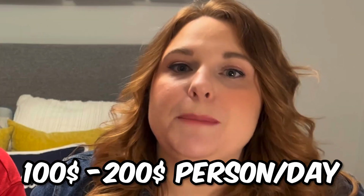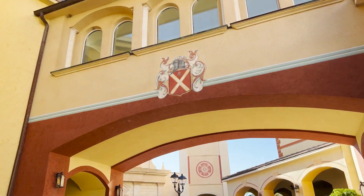And one of the best things about this resort is it is one of the premier resorts. That means that you get the early park admission and you get the Express Unlimited. And you guys, we are big fans of the Express Unlimited passes. You get to skip that 2-hour Velocicoaster wait at Islands of Adventure, and you just get to stroll up feeling like a VIP. Now, those passes are valued, if you buy them out of pocket, at $100 to $200 per person per day. You're talking thousands of dollars of savings just in staying at this resort. If you are planning on getting the most out of your park days, I really recommend getting a premier resort, and I recommend staying at this one.